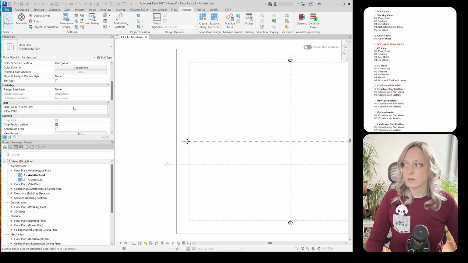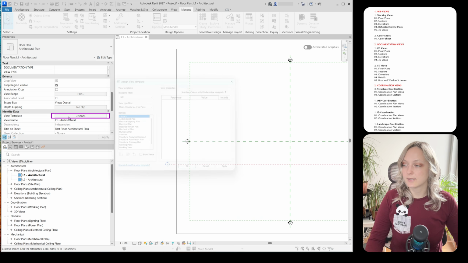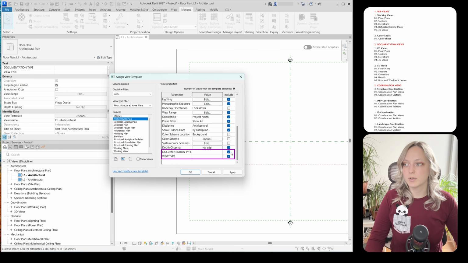If your parameters are frozen, if you cannot access them, then it means that you have the view template assigned. And once we have a view template, we also have the ability to add or not add our parameters to our templates. That is basically controlled here. If you unchecked these little boxes, basically they will now be controlled by view.